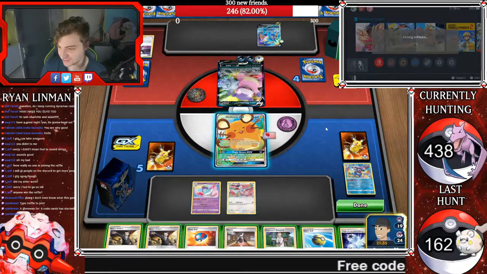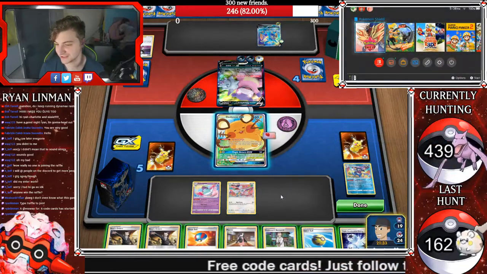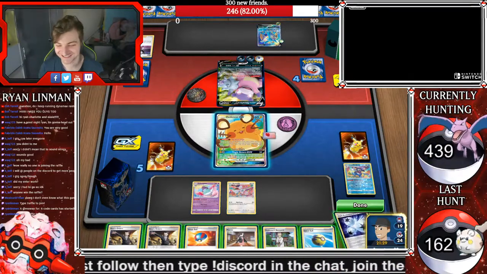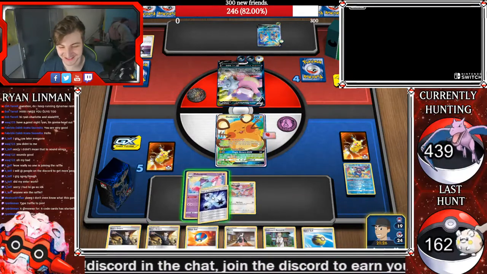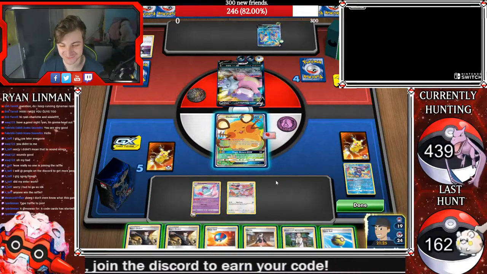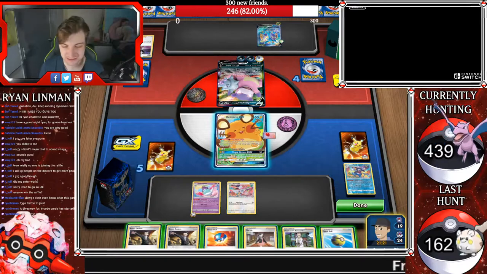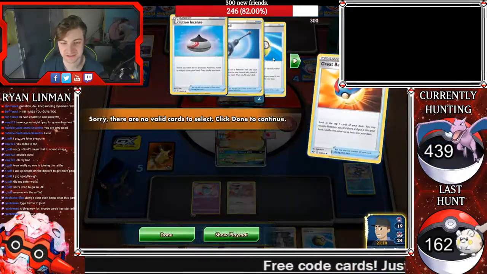Question. Do I keep running Dynamax Ray to go after the play? Oh, Charlotte just got Pokemon Sword. Charlotte just got it as well for Valentine's Day. What kind of pizza? Yeah. Cheese? Just kind of like a cheese pizza.